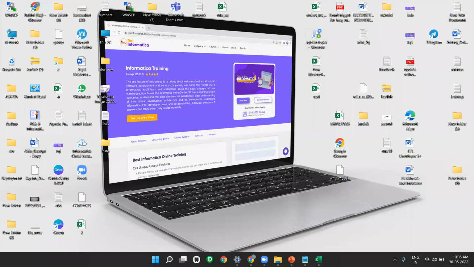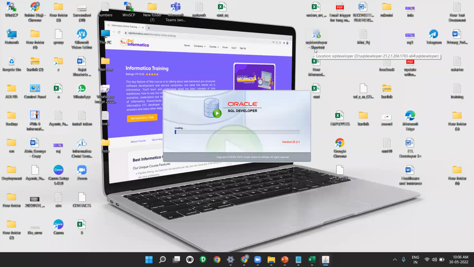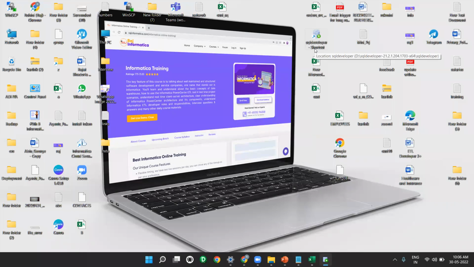SQL Developer is a front-end tool. The front-end SQL Developer will be connecting to the back-end Oracle server. So leave all those things. If you want to work on Oracle, you just need to work on Oracle SQL Developer.